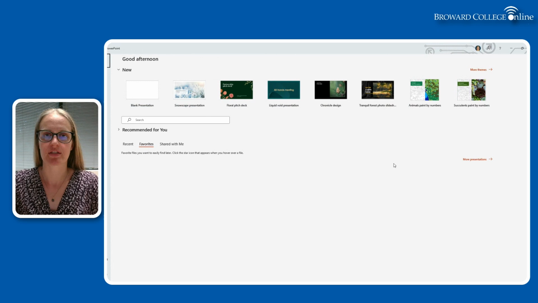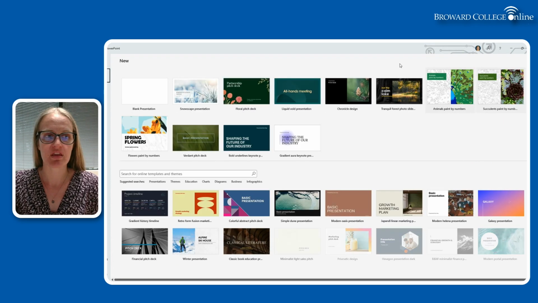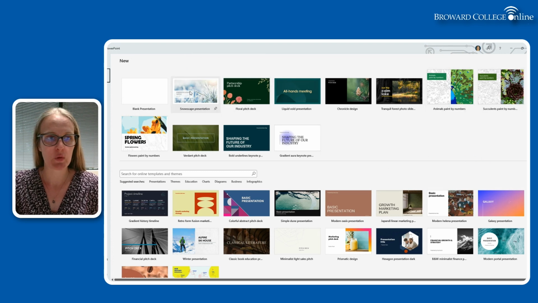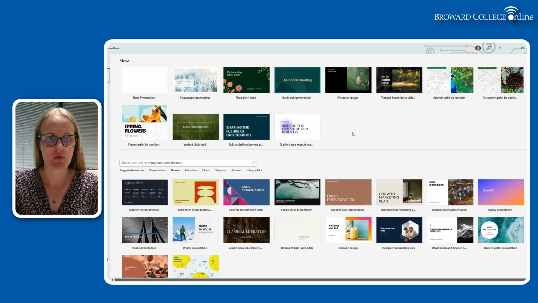Thank you, Heidi. So I have opened up PowerPoint here, and I'm going to start by showing you where you can find some of the templates that have the built-in slide layouts that we're talking about. There are a lot of them. So if you're at the Home tab, you can go here and see some that are preloaded, but you can also click More Themes, and even more will open up. Here's some recently or frequently used ones.